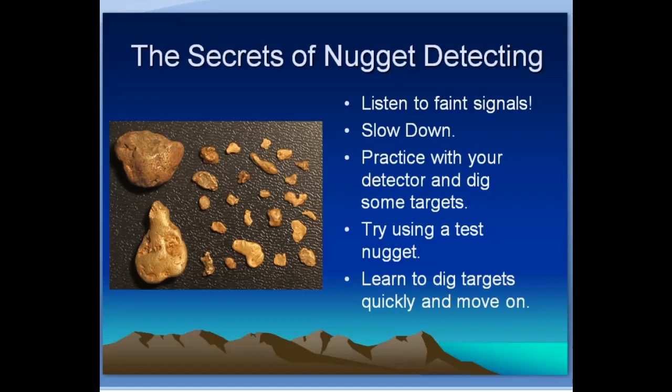Once you see there's a target, quickly start pinpointing it. Learn to figure out with your coil where the target is in the ground, and then get in there and dig. A lot of guys don't pinpoint well, and so they dig a hole here and the target's still in the ground. Then they dig a hole next to it and they expand the hole and expand the hole, and they spend 15 or 20 minutes getting the target out of the ground. Most of that 15 or 20 minutes you could have been using to find more nuggets.